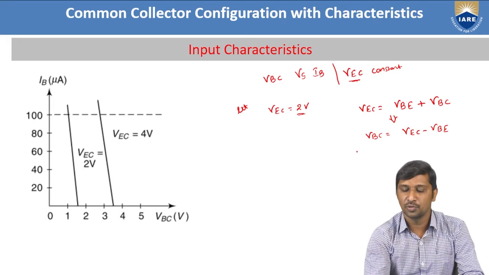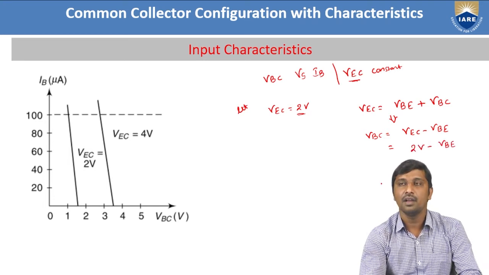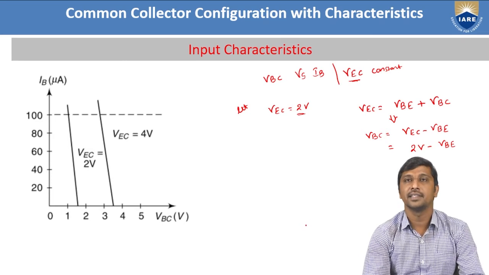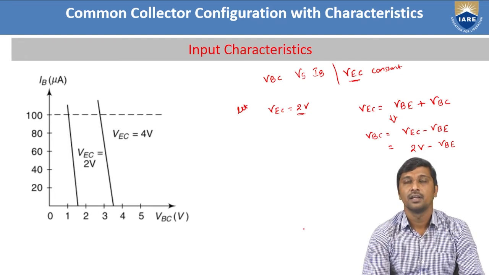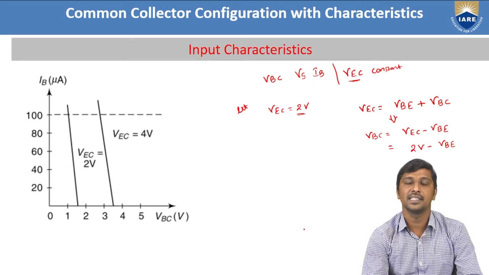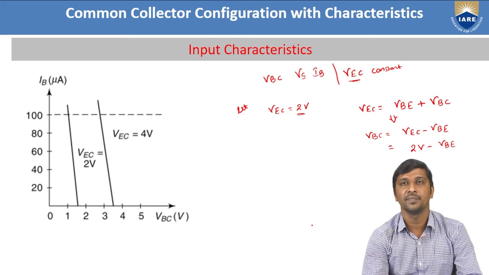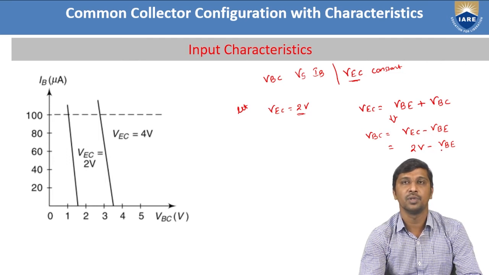So when the VEC is 2 volts, what is the output voltage, meaning what is the potential between base and collector? Here I consider 2 volts minus this VBE here. Now again, from the configuration, your emitter base junction is forward biased here. So if any PN junction is forward biased, or when the diode is conducting, it allows the maximum voltage that is equal to your cut-in voltage here. So when the diode is forward biased, the voltage drop across the PN diode is equal to your cut-in voltage.